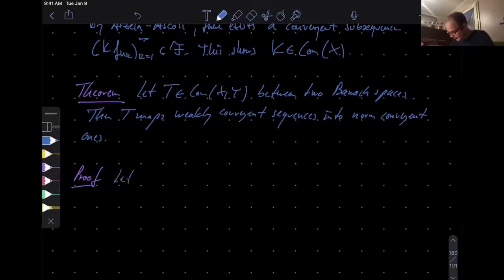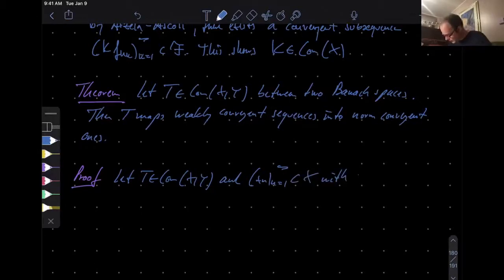Well, let T be compact. And then after we've had this theorem, I will discuss if this is a two-way road. And in general, it's not. Okay. And if you take a sequence in X with weak limit, so remember weak convergence was this half arrow, so x_n converges weakly to x as n tends to infinity. Now what I have to do is look at the image sequence and show that this converges in norm on Y, well, to something.